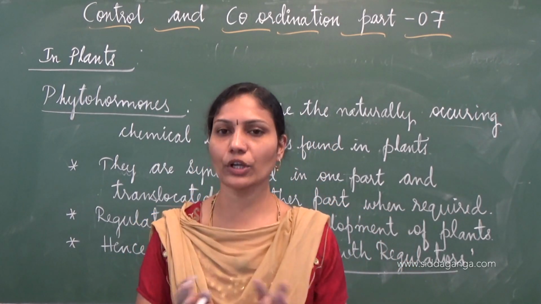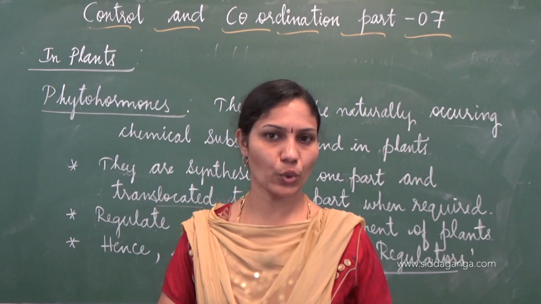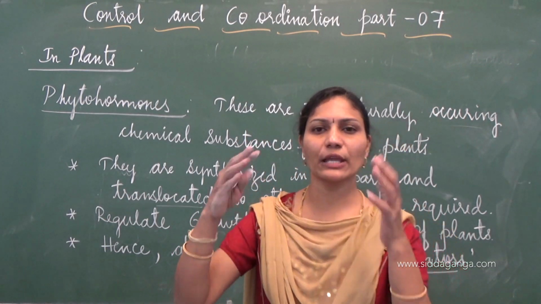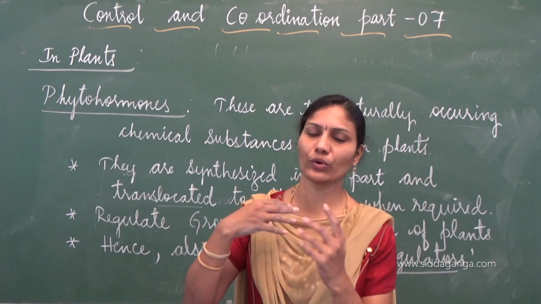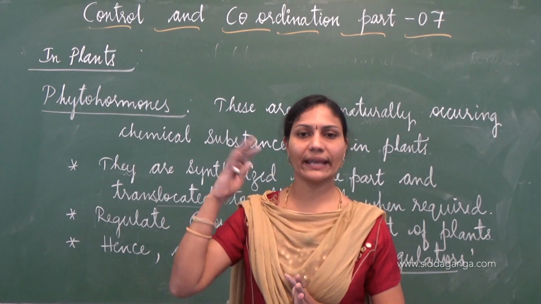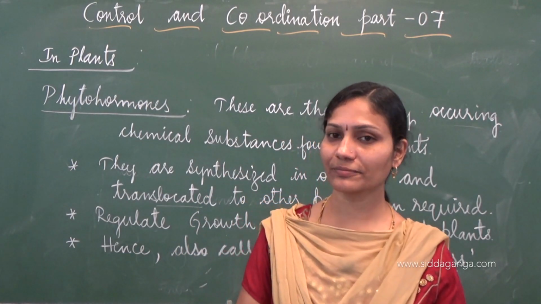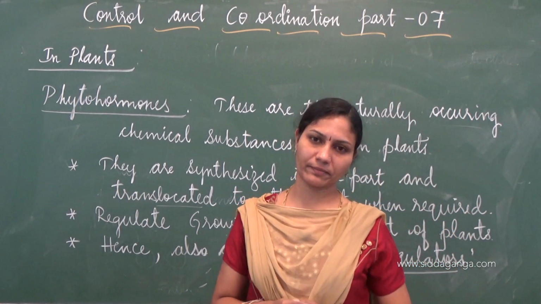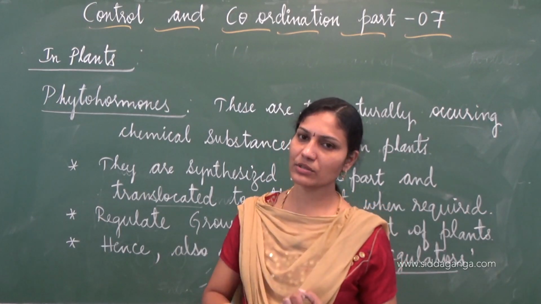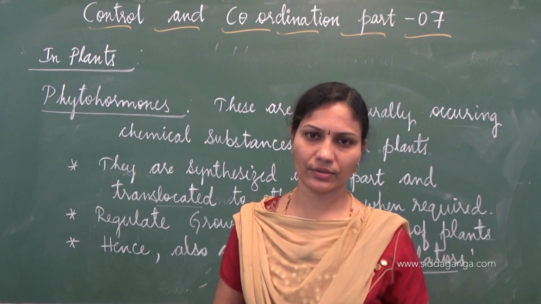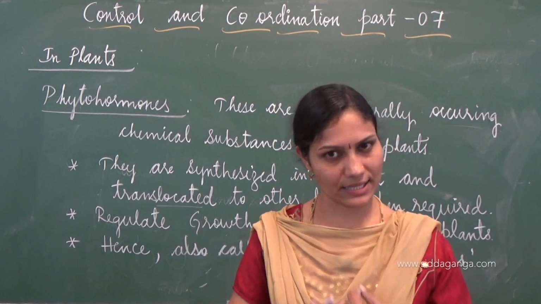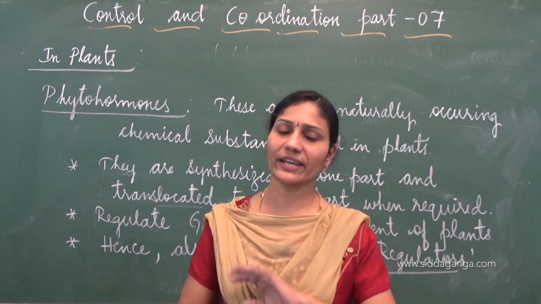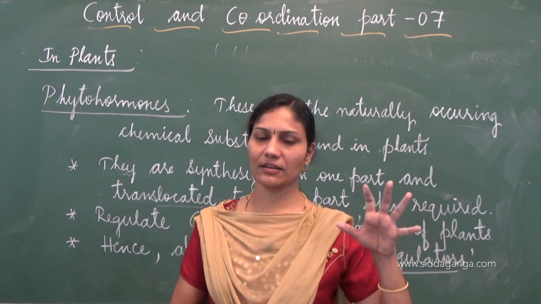Inhibitors are those that cut down the growth, that stop the growth. Stopping growth is also very important, right? One cannot continually keep on growing. Imagine if you keep on growing until you are old. If you are 7 feet, 8, 9, 10, how would it look? It doesn't look good, right? So at some point of time, growth inhibition is required. Growth inhibition is necessary in plants, animals, human beings, for various reasons. Plant growth promoters are necessary, but at some point growth inhibitors are also very much needed.